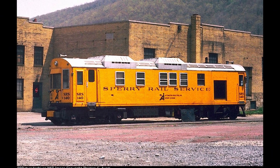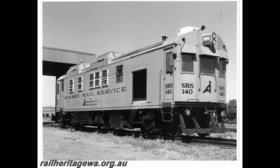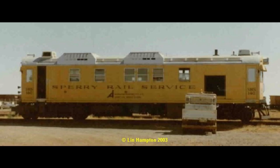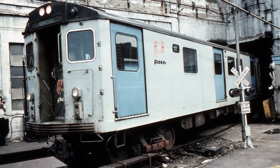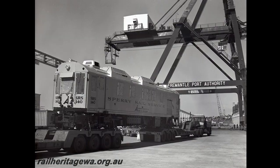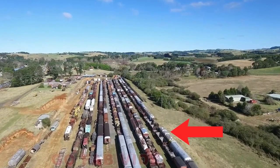Throughout its operational career, SRS 140 managed to inspect the rails of both American Class 1s and Australian mining firms, all while being the first and so far only mainline maintenance vehicle to be directly based on a subway design. Although this technically isn't the first time an R33 shell was used outside of the NYC subway system, it was the first time a subway shell was used for mainline maintenance service in two different nations, and its usefulness and unusual origin earned the rail car a spot in railway preservation for decades to come.